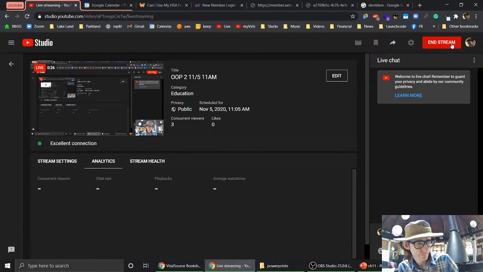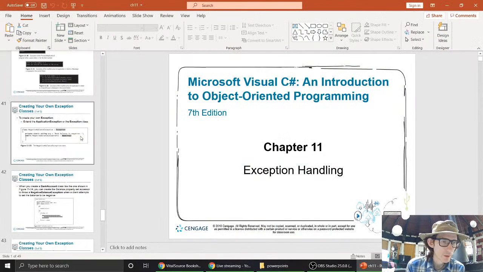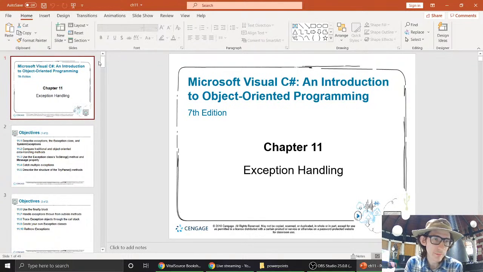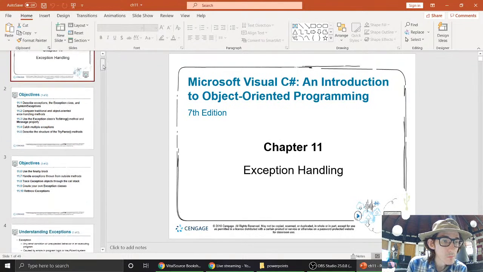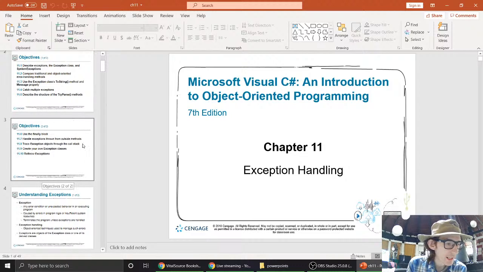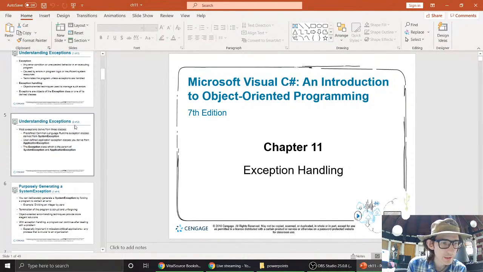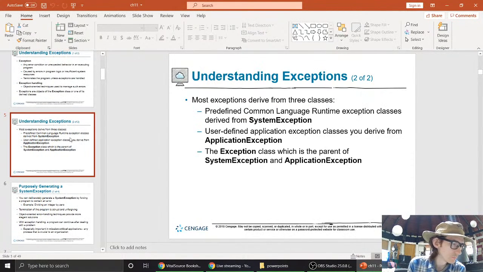All right. So last time in class we went over exceptions. We talked about what an exception is, where it comes from, and we looked at the base exception class, and that under that it had two classes: system exception and application exception.